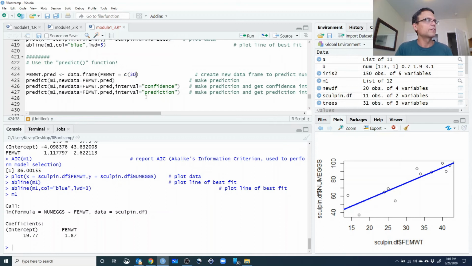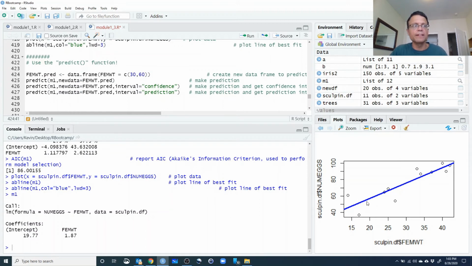We could potentially do several. So maybe I want to make a prediction at 30, and I want to make a prediction at 60. Now 30, we don't have any observation at 30. There's no point in the scatter plot right here. So this is called interpolating.